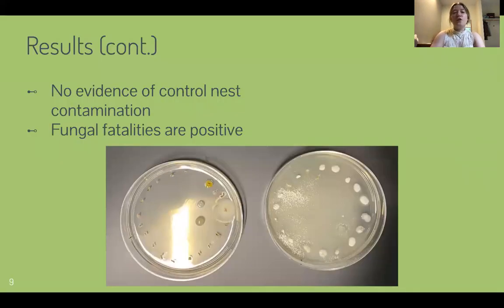There is no evidence that the control nests have been contaminated. In the upper right corner of the left-hand petri dish there's a little yellow spot, and underneath that is a termite with a little white spot around it — both termites died from a bacterial infection, which produces quite a strong smell when you open the petri dish. That is pretty characteristic of a bacterial infection. The termite underneath that one likely died from a mold or another fungus.